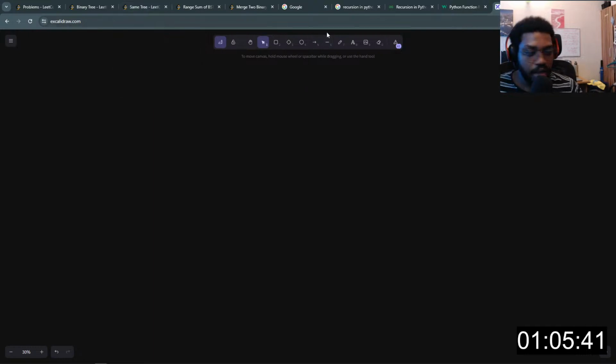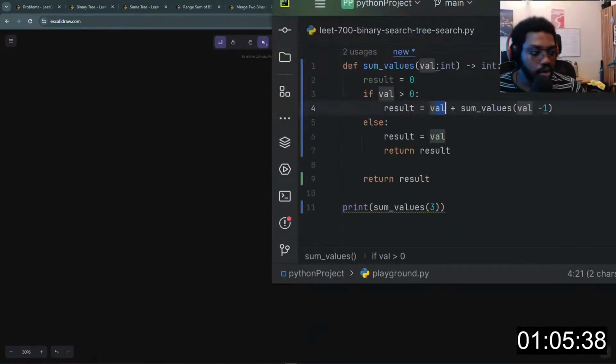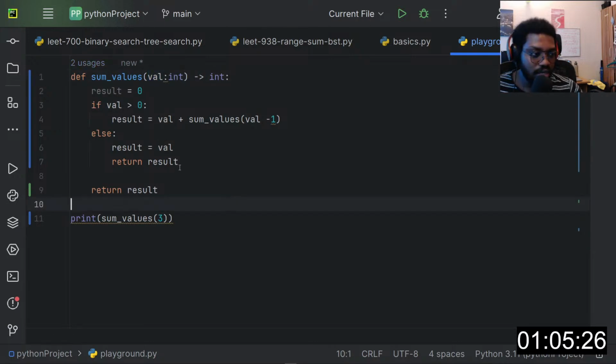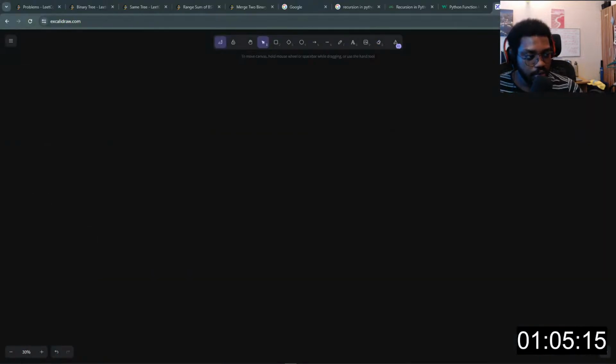So here is what we have in this case. We wrote this sum_values function. Our sum_values function takes a parameter value which is an integer, and then we sum all the values down to 0 from the initial input. So here's what happens when we call this function.